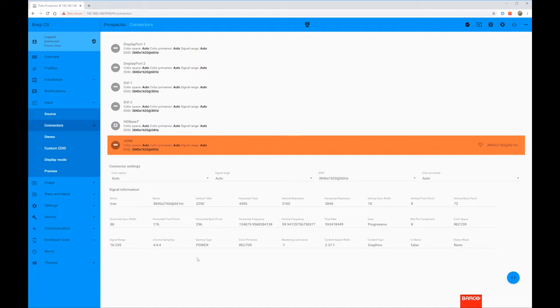For example, we can see here the video signal we're receiving and the colour primaries is Rec 709, suggesting that we're seeing SDR content. We know this is the case as we've already seen the Kaleidoscope is in the user interface. I also know the Kaleidoscope's in the user interface because the content type I'm receiving is graphics. This was covered in one of my cropping videos. I can also see that the Kaleidoscope is outputting and the projector is receiving 2.37 to 1 aspect ratio.